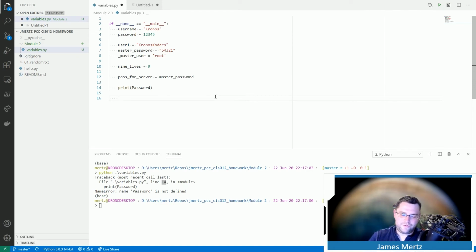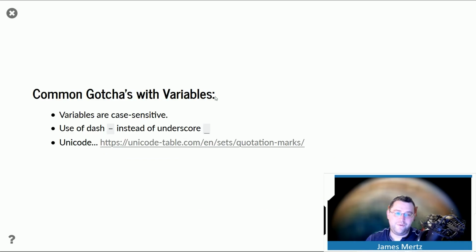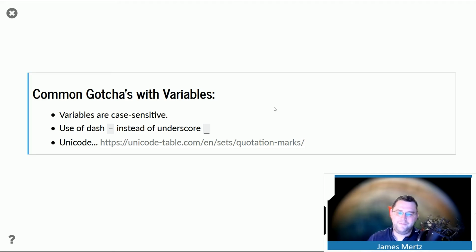Now, I'm going to caution you, do not use Unicode as a beginner programmer. In fact, do not use Unicode for variable names ever, unless you really want to be kind of funny or you're doing something kind of fun. But if you're ever doing something professional, do not use Unicode as a variable name, because that is only going to cause you further heartache and effort than you'll ever want to deal with.